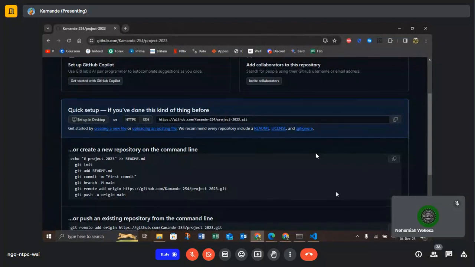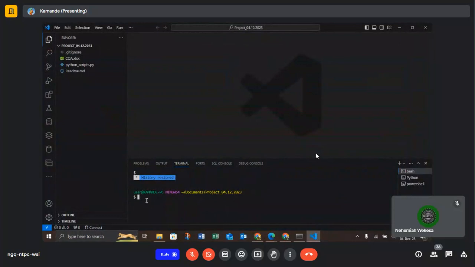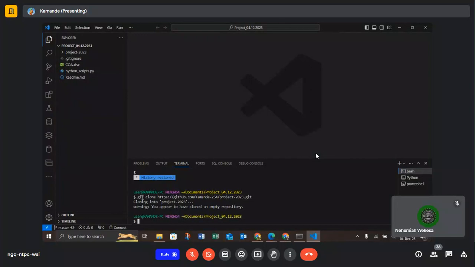So you just copy it, come here and write git clone, and run it. It gives you this warning because our repository is empty, but it has already been cloned, so it is here. You can see it at the top, right?